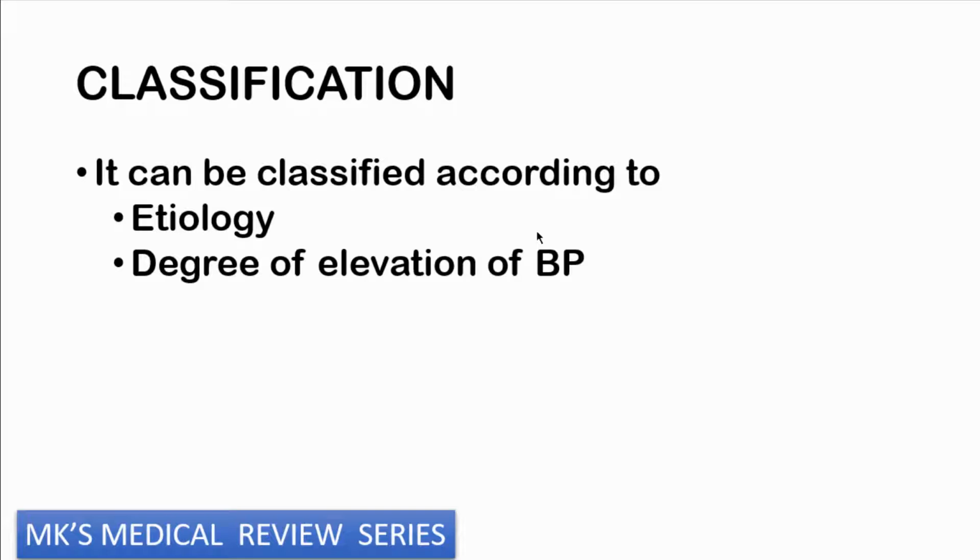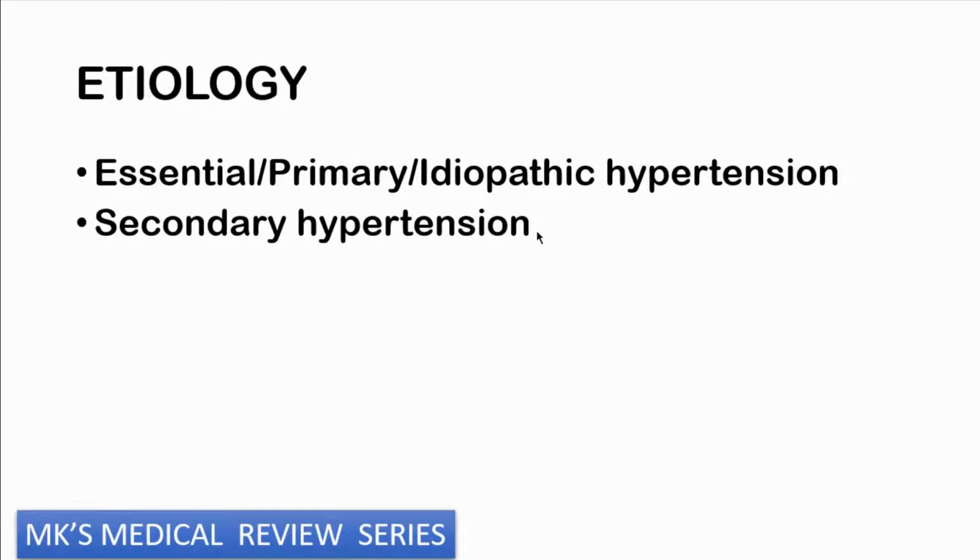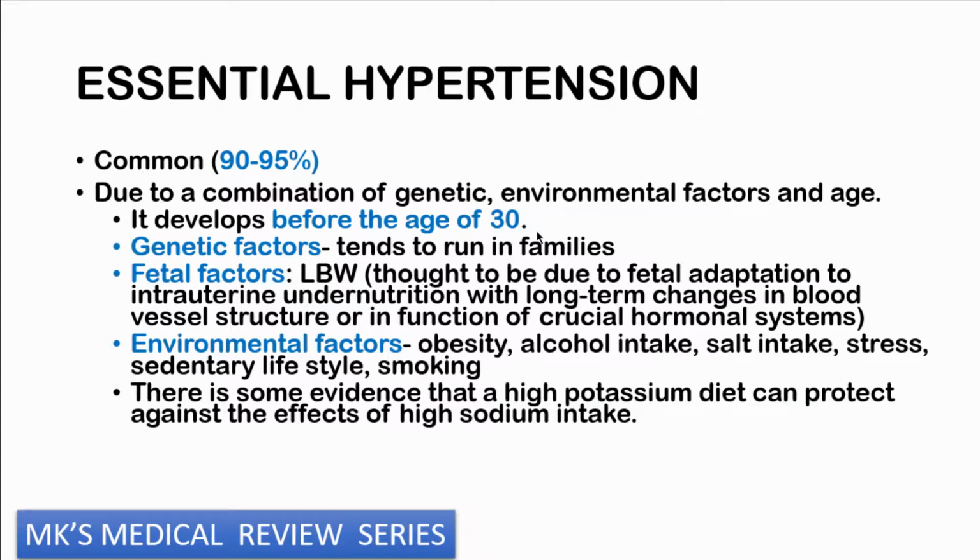And then we can also divide hypertension according to the degree of elevation of the blood pressure. So in brackets, you can think of this as the severity, where you could have people that are normal, people that are pre-hypertensive, hypertension stage 1 and hypertension stage 2. And there are some books which even go on and give you hypertension stage 3. So we'll begin with etiology. Like I already said, there are two types. There's essential, which is also referred to as primary. It's also referred to as idiopathic hypertension, or secondary hypertension.